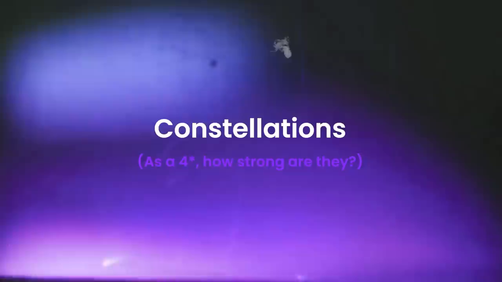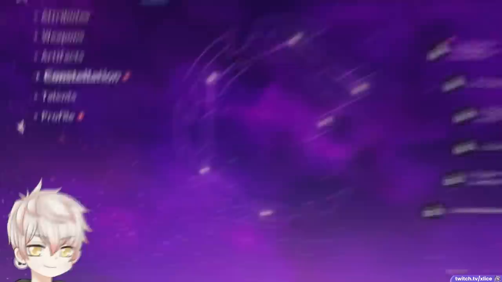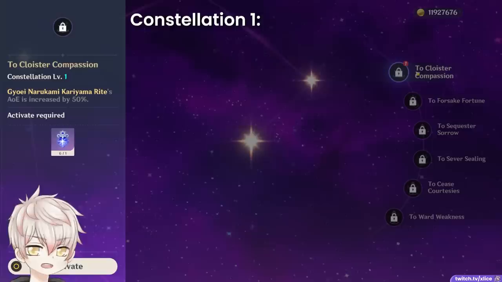Now, as a 4-star, Constellations are reasonably feasible to get and are pretty significant to 4-star strength. Let's take a peek before running through my recommendations for builds. Constellation 1 improves her burst radius by 50%. There's no damage increase as far as I'm aware for this.